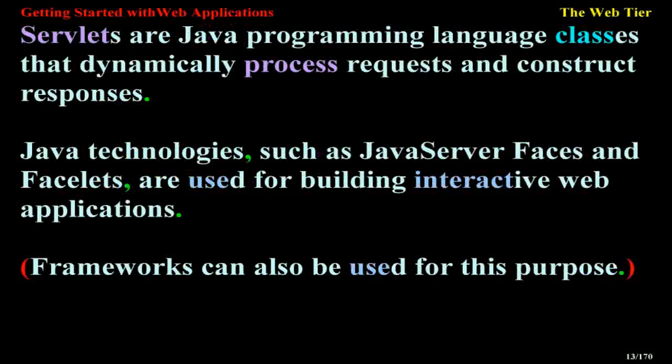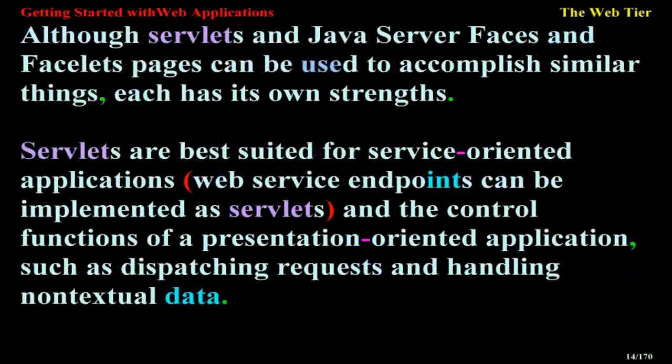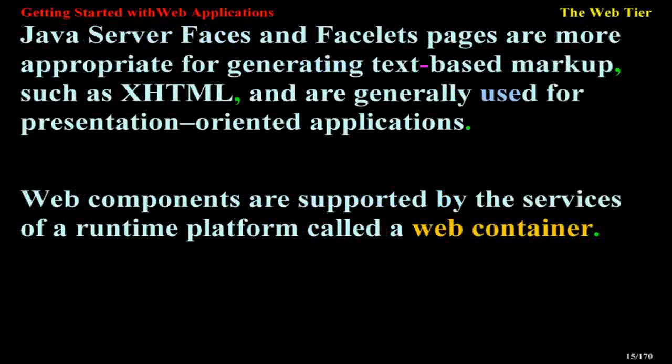Servlets are Java programming language classes that dynamically process requests and construct responses. Java technologies, such as Java Server Faces and Facelets, are used for building interactive web applications. Frameworks can also be used for this purpose. Although servlets and Java Server Faces and Facelets pages can be used to accomplish similar things, each has its own strengths. Servlets are best suited for service-oriented applications. Web service endpoints can be implemented as servlets, and the control functions of a presentation-oriented application, such as dispatching requests and handling non-textual data. Java Server Faces and Facelets pages are more appropriate for generating text-based markup, such as XHTML, and are generally used for presentation-oriented applications.